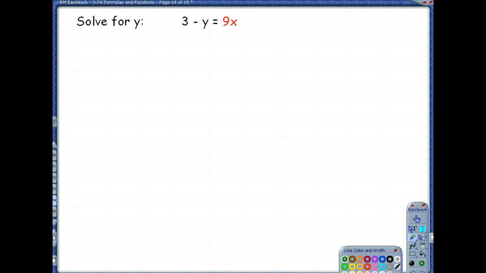For the last problem, notice that we've got, again, another equation. We're trying to solve for y. There's no fractions or anything weird. We need to get rid of this 3, though, to get the y by itself. Right now, it's a positive 3, so to remove it, I need to subtract 3 from both sides. The 3's are going to cancel. I'm left with just the negative y, and it's equal to, I have a 9x and a negative 3. They're not like terms. I can't combine them. Just 9x minus 3.